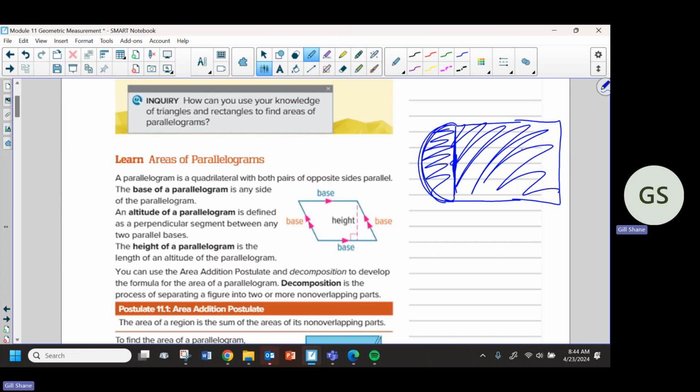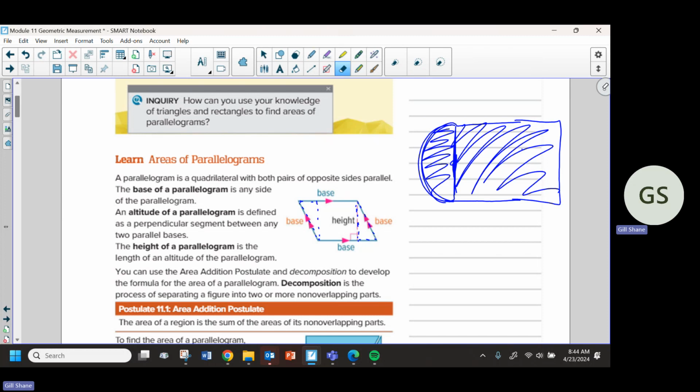So that's where we're going, recognizing that when we get a weird looking shape, we can break it down into smaller shapes that we know, like making a parallelogram and breaking it into a triangle. And then you could break it over here into another triangle. It's the exact same triangle, actually. And now you have two triangles and a rectangle. Now, there happens to be a formula for a parallelogram, so we're not really worried about breaking this down, but you can do it.